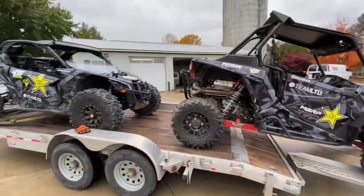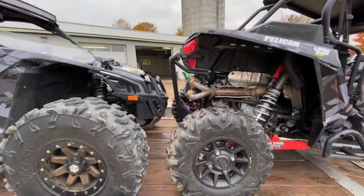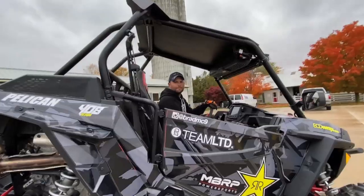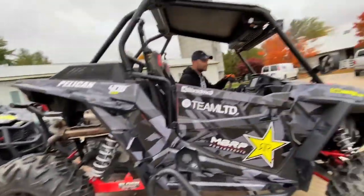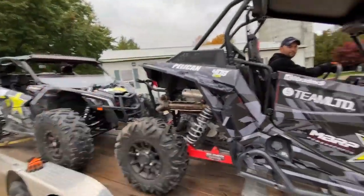This is an 18-foot trailer. I don't know if she's gonna work. Whoa! Yeah, we're gonna have to do the ramp thing again, because we put the ramps on here with the blocks, and then you're kind of up on my tires.